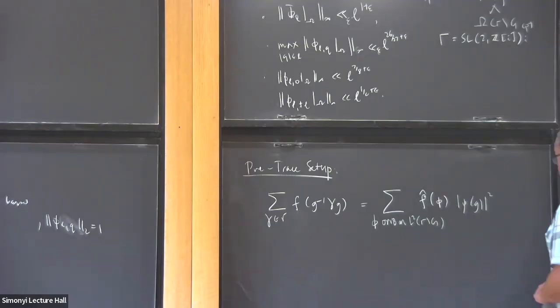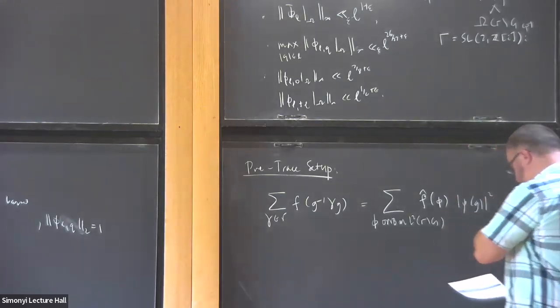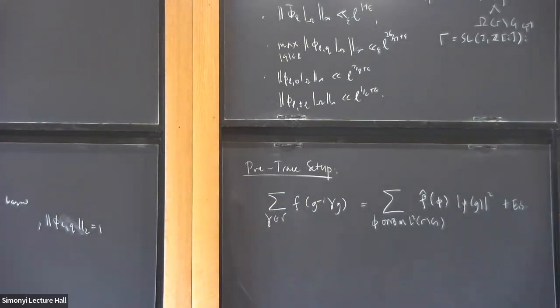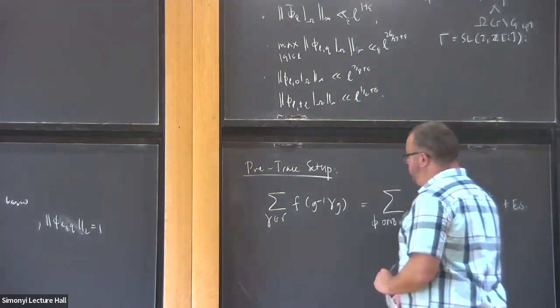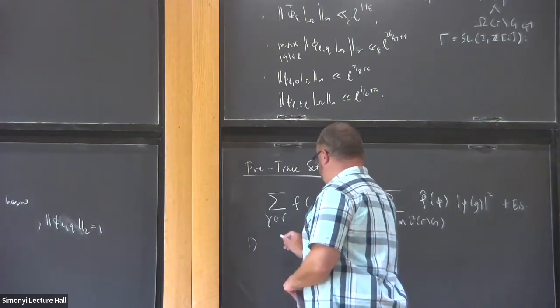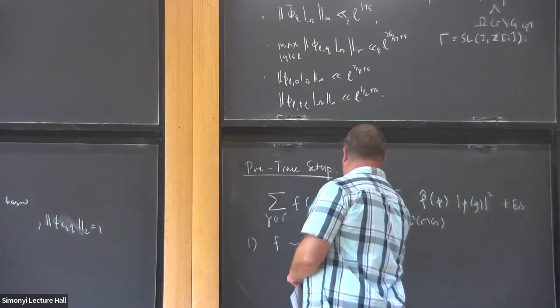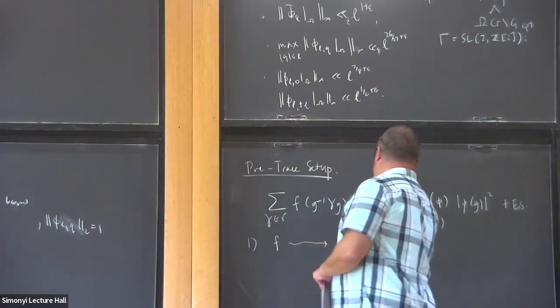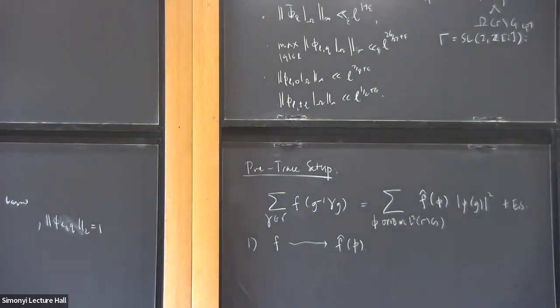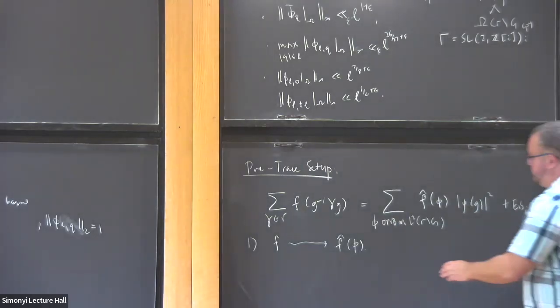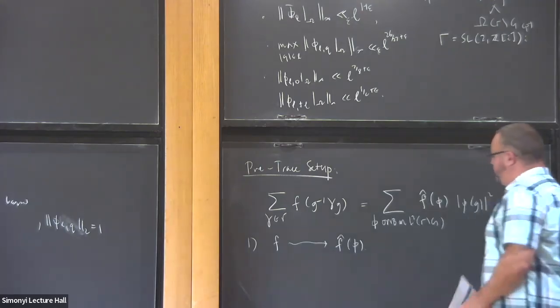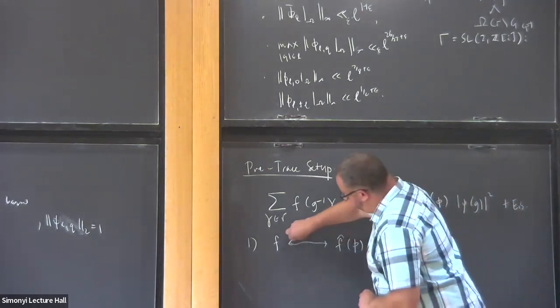And then there's also going to be the Eisenstein series contribution, which I will say nothing about, but it's typically easier to handle. Okay. So this is somehow almost a formality. The first step that you have to do is you have to understand this transform, this transform that sends f to f hat of phi. To understand it in this direction is not very hard, but somehow what you really want to do is you want to be able to go both ways.